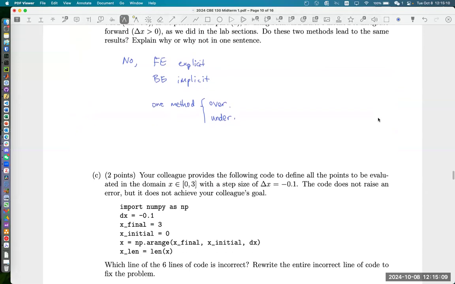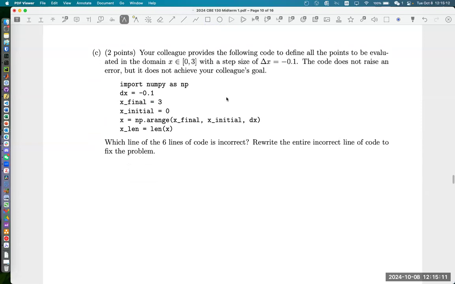Okay. So this one is integrating in the domain from 0 to 3 with a negative step size. It doesn't raise an error, but it doesn't achieve the goal. Given this code, can you identify which line is incorrect? Line 5 is incorrect. How do we fix the problem?